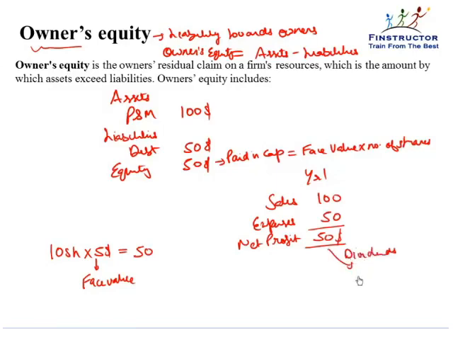Since my company, however, is new and we need investments to grow, for the first year we've decided to pay no dividends, such that the entire $50 is reinvested back into the business, or we say that the equity has increased by $50, and the name given to this increase is called retained earnings. So at the end of the first year, the retained earnings go up by $50.